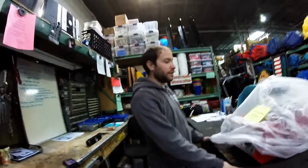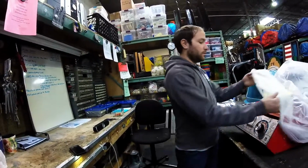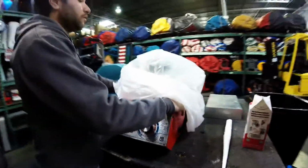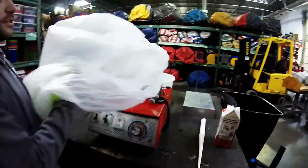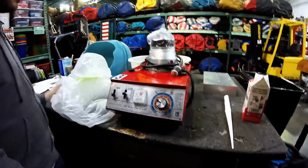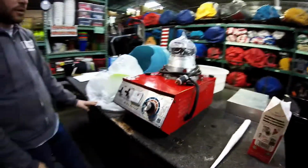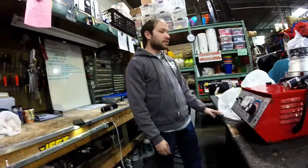The purpose of our video here is to explain how to set up and operate one of our large cotton candy machines. One thing to note with these larger machines, they're very heavy, about 80 pounds. So sometimes lifting them with somebody else is a good idea. Just be very careful not to drop and to keep the machine as level as possible.